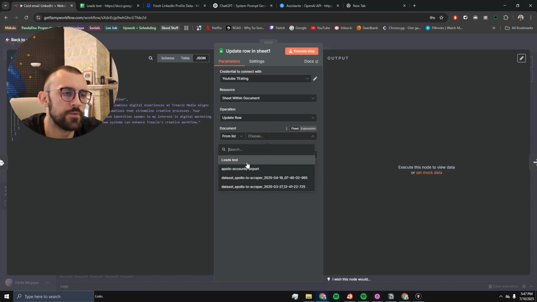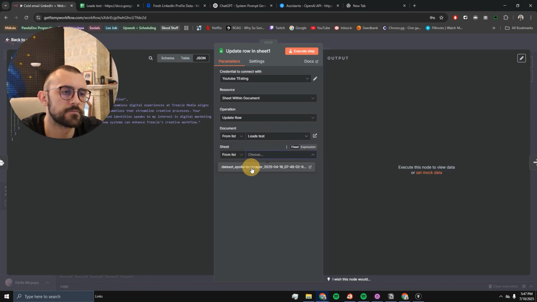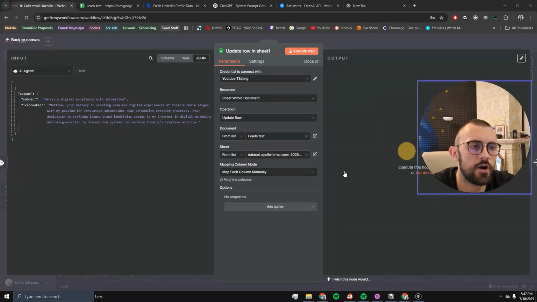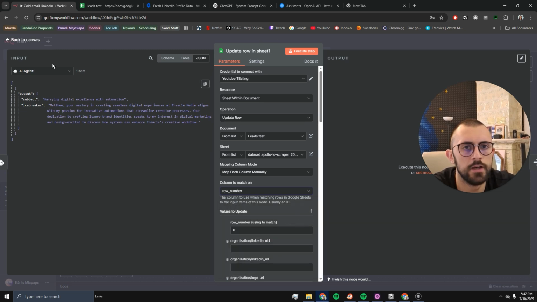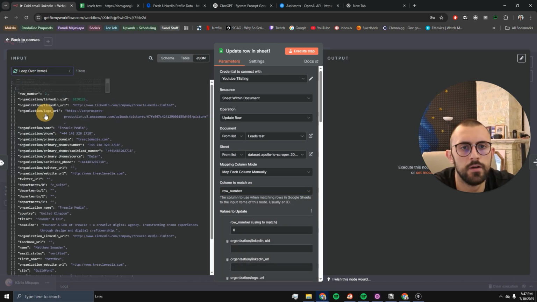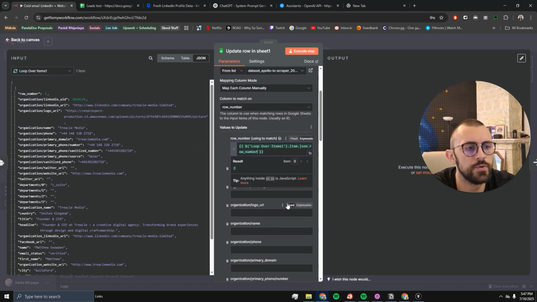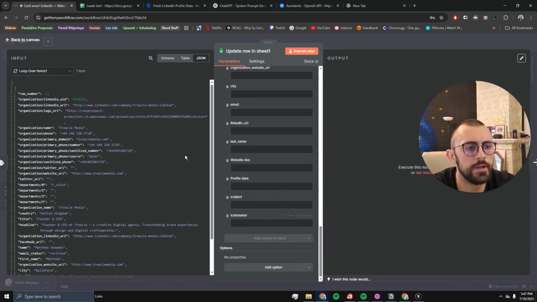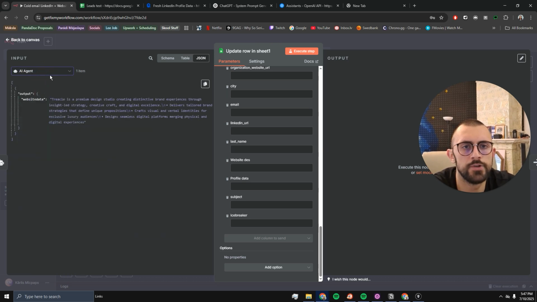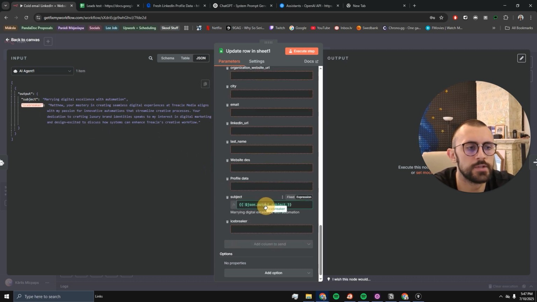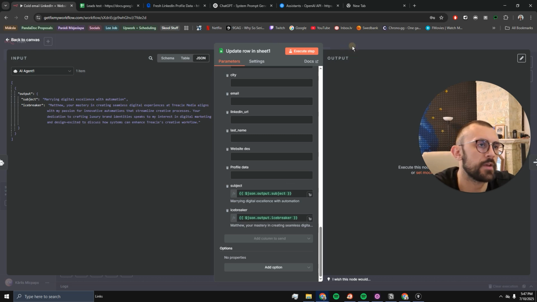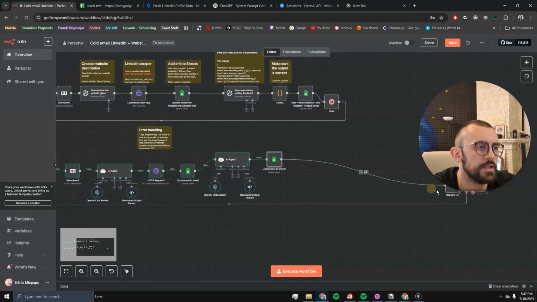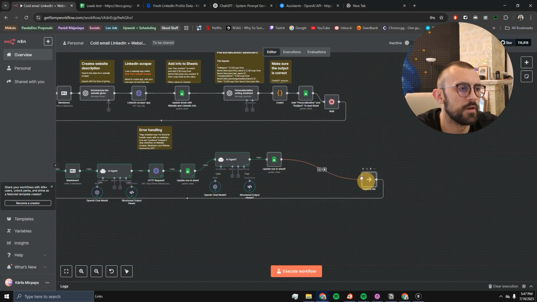We're gonna choose our test row, leads test, and map each column, the last one being row number. This is gonna be from row number 2. Then if we go all the way down, the icebreaker and subject, AI agent, not the one, AI agent 1. Once again, I really should have changed the names, my bad. But this is the subject, this is the icebreaker, and then we're done. So this is all it needs to do. I'm gonna delete this.